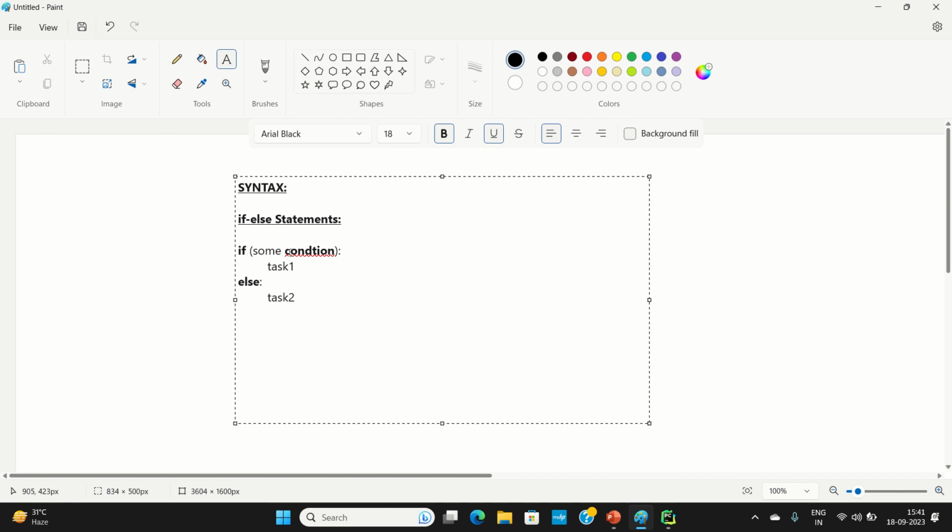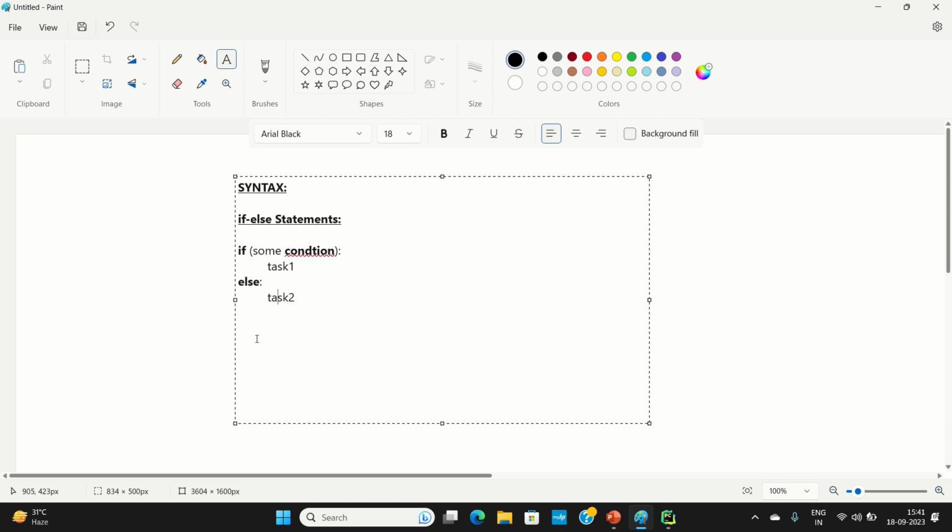So if this condition becomes true, this part of the if statement will be executed. Else if this is false, then the else part will be executed. Even if this condition is true, this will be executed, then it will not move to the else part. It will directly jump to the general other portion of your code. While if this condition becomes false, it will execute the else statement, it will ignore this task, and then it will move to the general code.